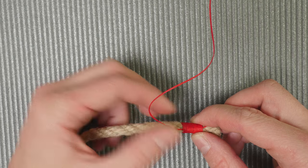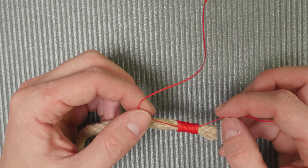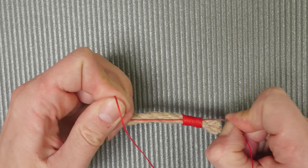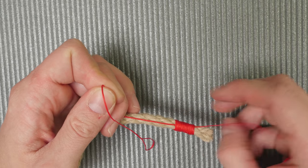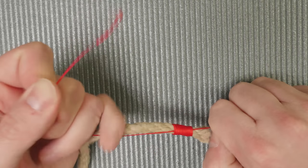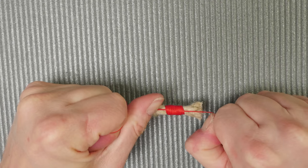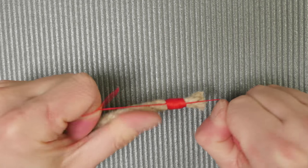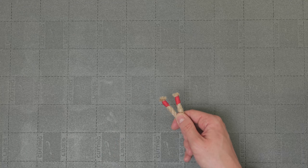So when it is at the middle, I begin pulling on both of the ends, and this is going to make your common whipping very secure. Now we simply trim the ends and our common whipping is complete. After securing both ends of my rope, I'm going to proceed by tying the mat.